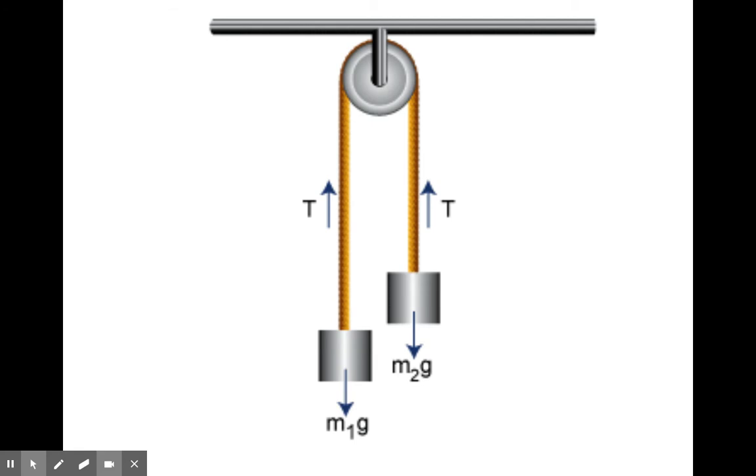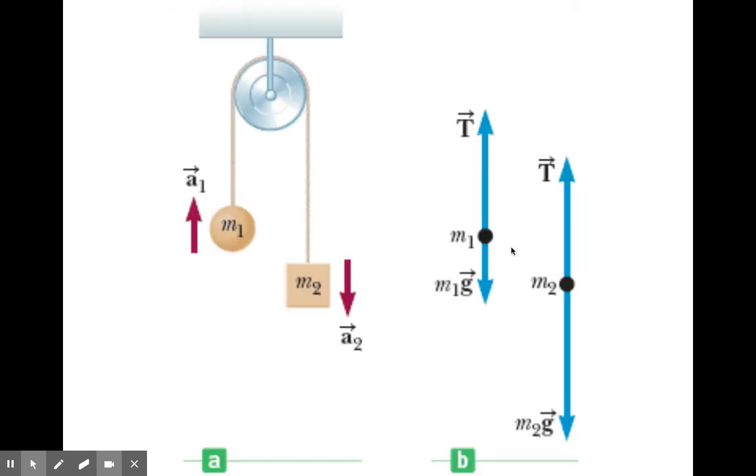The answer is no. This one would not move. Look at the tension. Tension, down, down. They're all equal. The size of those arrows are all equal. So they wouldn't move. Now, if I move this guy up here, this one would drop down, right? But if I let it go, they still wouldn't move because they're all equal to each other. They're all happy. Inertia still plays a part here.